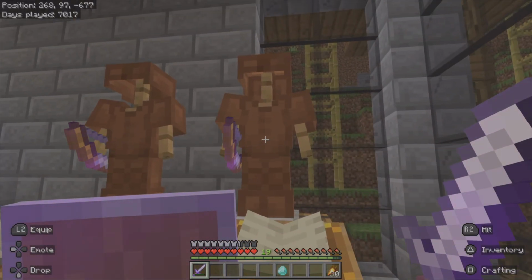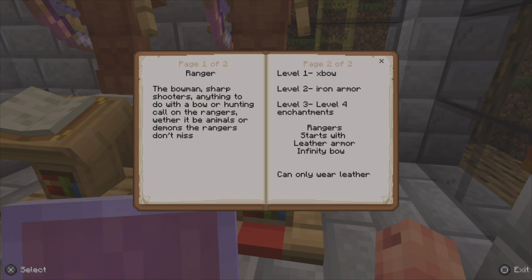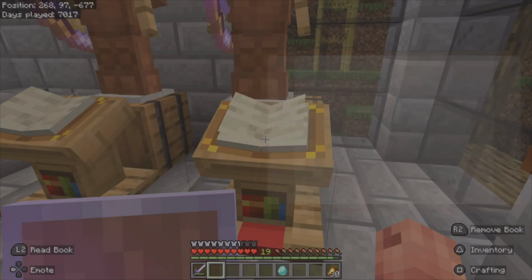Oops, come back my sword. And here we have the ranger, the bowman, sharpshooter, anything to do with a bow or hunting, call on the rangers. Whether it be animals or demons, the rangers don't miss. So level 1 is an X-bow, level 2 is iron armor, and level 3 is level 4 enchantments. So pretty much the same as the gladiator, except they unlock a crossbow at level 1. They start with leather armor and an infinity bow, and they can only wear leather armor at the beginning until they unlock iron.